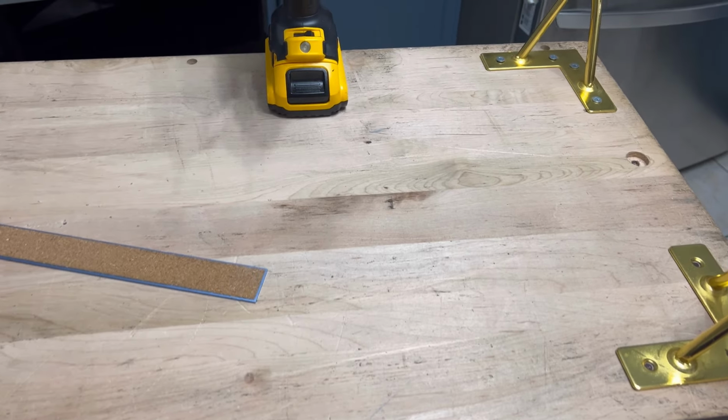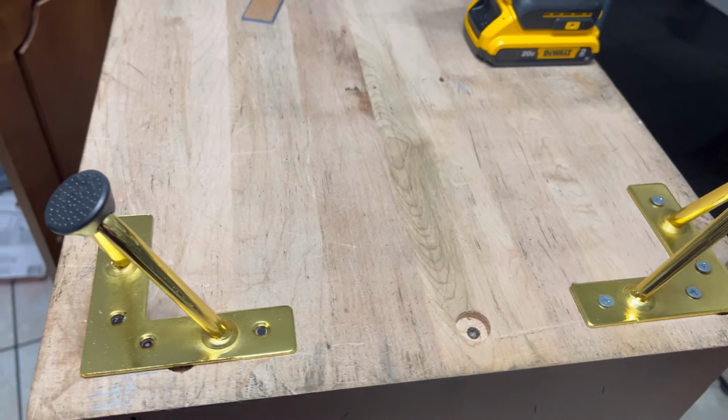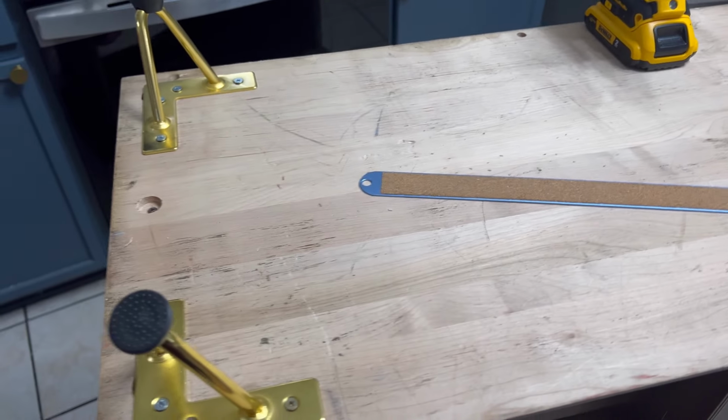Next, I installed these gold hairpin lugs to the base for just a fun design element. And the entire piece was cleaned with Fresh Start and it was given a good scuff sand with a 180 grit sanding paper.